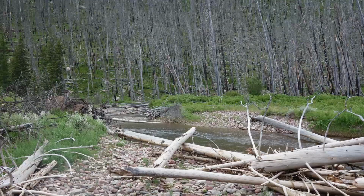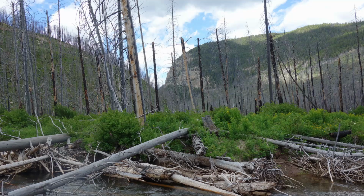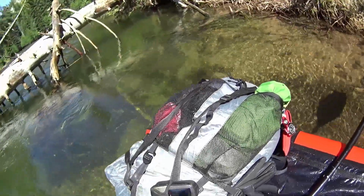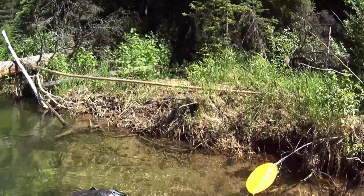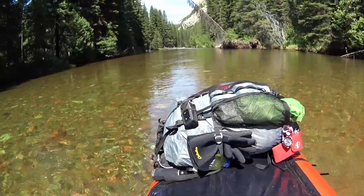Between the sweepers and occasional massive log jams, it probably would have been quicker just to hike the 4 miles to the confluence with Youngs Creek. That log was too low to go under with me in the boat, but I figured I could just walk under waiting behind the boat. Unfortunately, the water got too deep for that, so I had to portage.